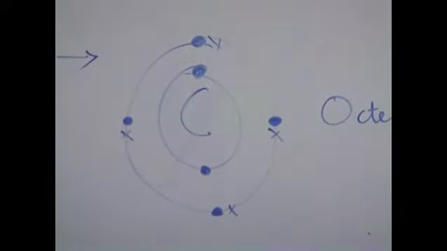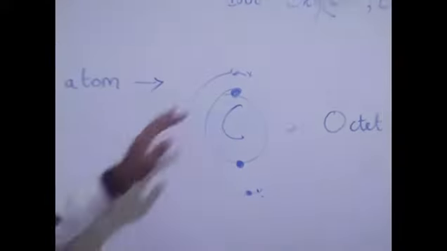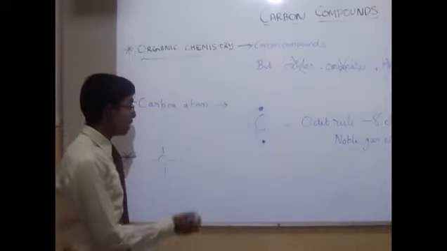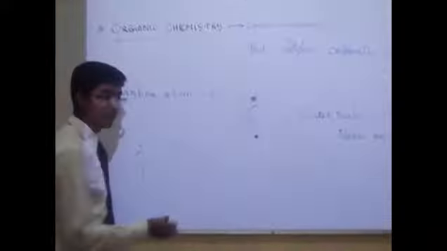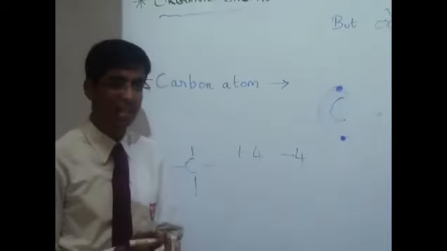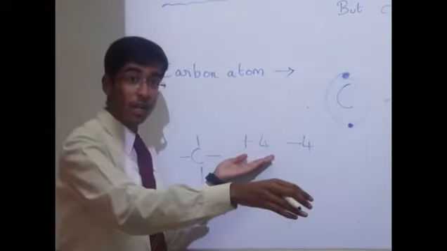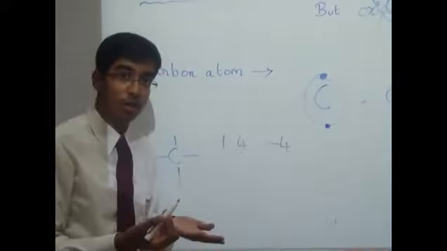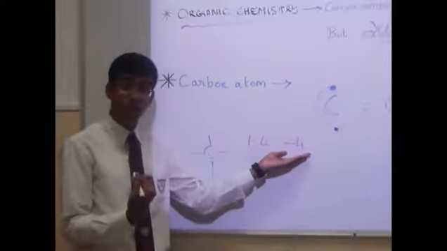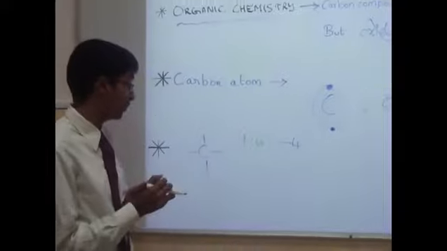Otherwise, we can make it as helium by just taking away all the electrons. That's the 4 electrons which we started with. Okay, that means like we have to add 4 electrons or take away 4 electrons. But both cases are not really practical, because if we give away 4 electrons, that will take a lot of energy. Whereas if we gain 4 electrons, it's not very easy for 6 protons to hold 10 electrons.